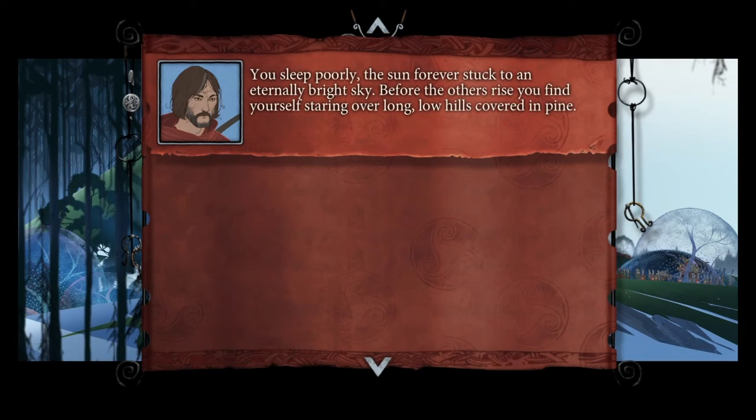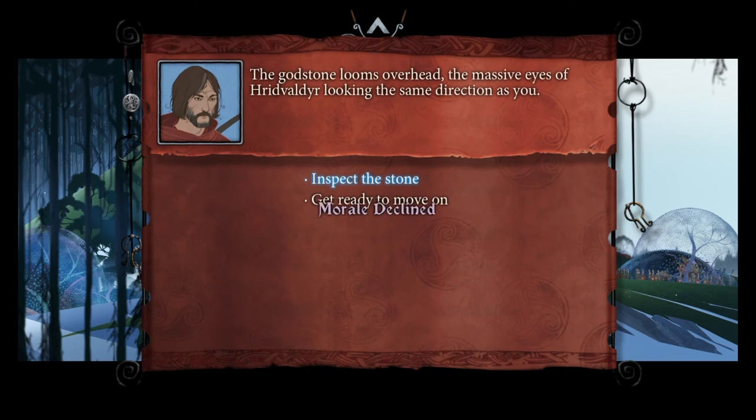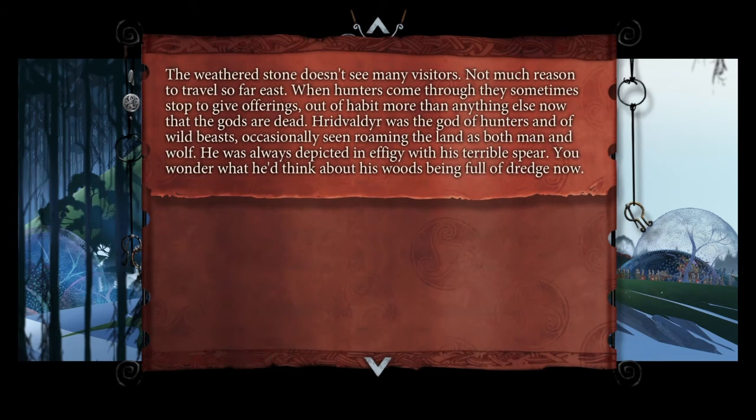You sleep poorly, the sun forever stuck to an eternally black sky. Before the others rise, you find yourself staring over long, low hills covered in pine. More eyes gone. The Godstone looms overhead, the massive eyes of Hridvadir looking in the same direction as you. Let's inspect the stone. The weathered stone doesn't see many visitors, not much reason to travel so far east. When hunters come through, they sometimes stop to give offerings, out of habit more than anything else now that the gods are dead.